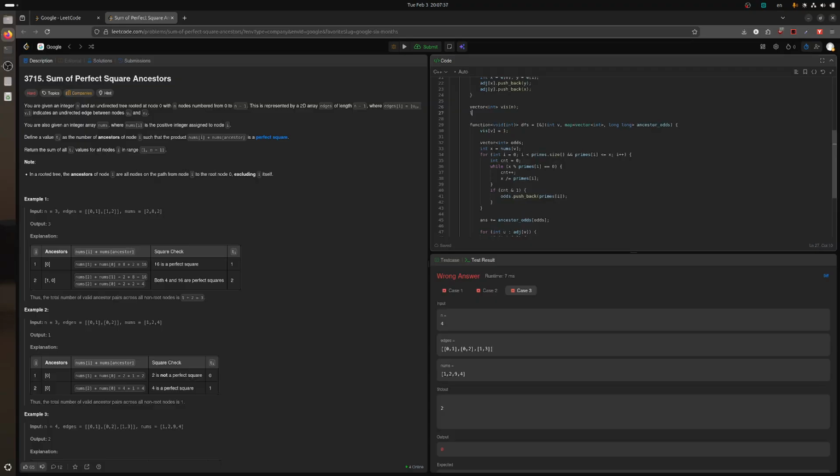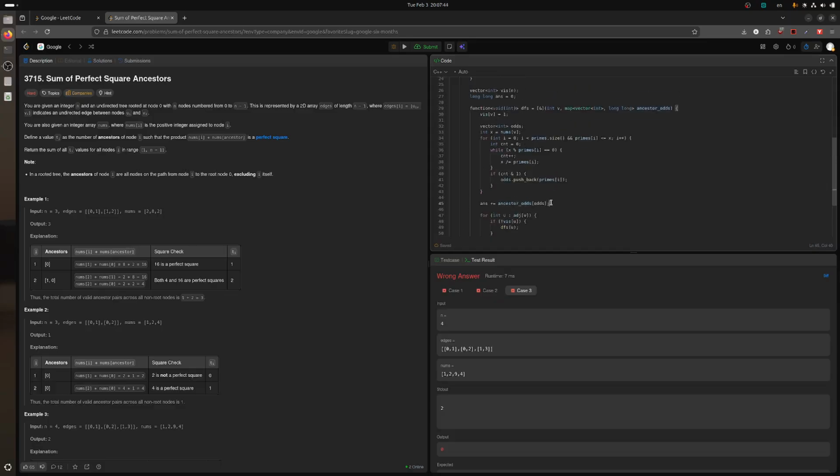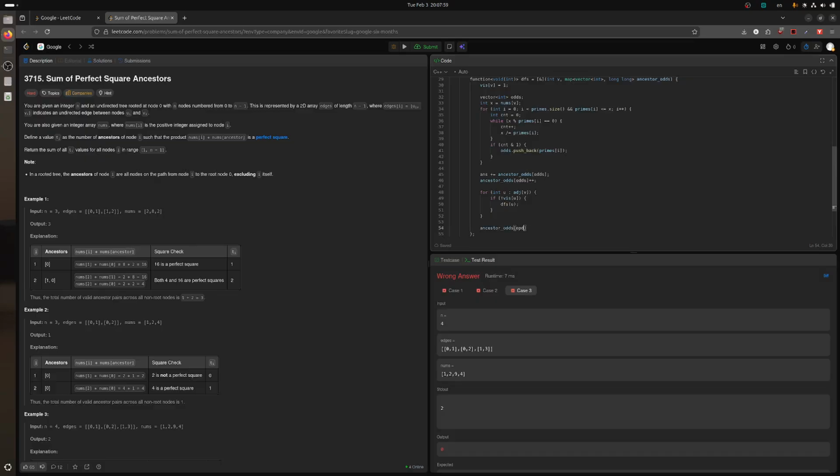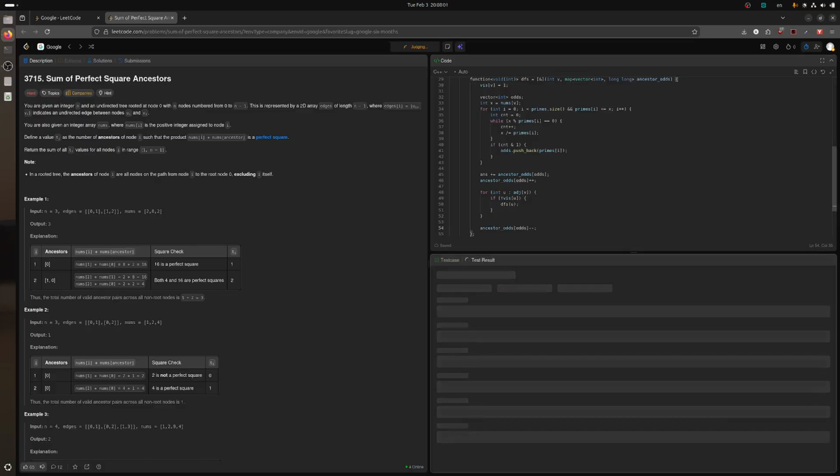Let's have answer here. Okay, let's do that. And then, okay, so well, we put it there. So ancestor odds plus, and then ancestor odds minus.